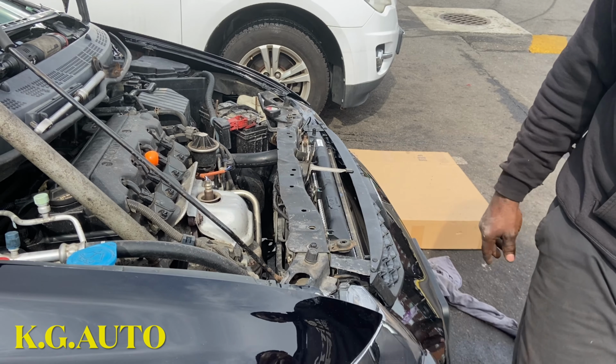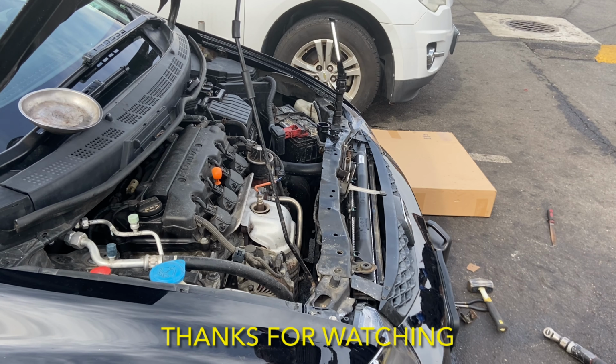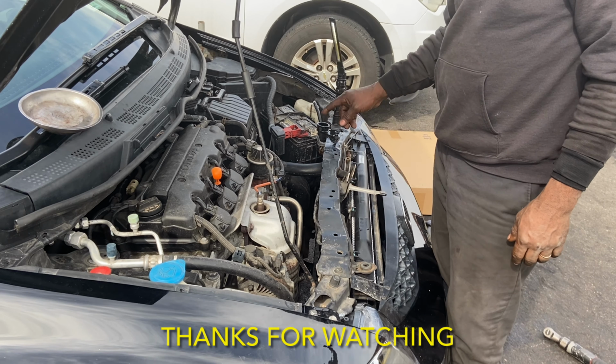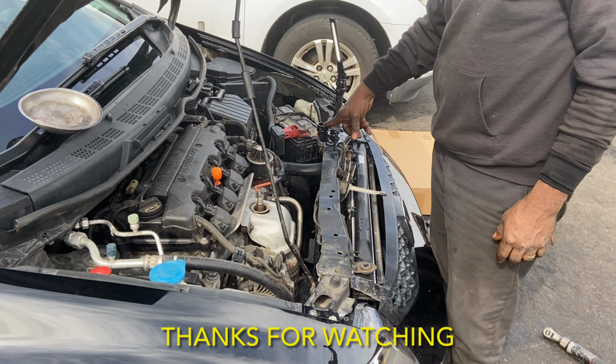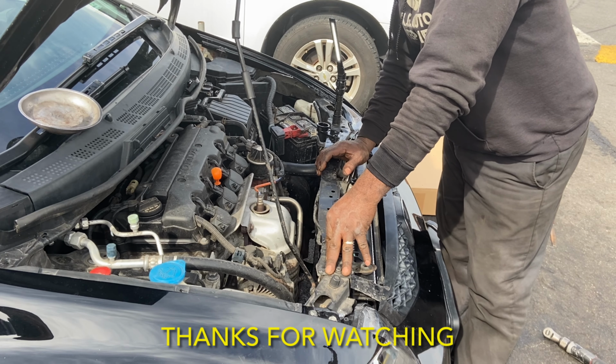Alright, so that pretty much completes the installation of this radiator. Just put some antifreeze in it. And whenever you finish it, don't forget to leave it to idle for a while so you can continue to top it up. You know?